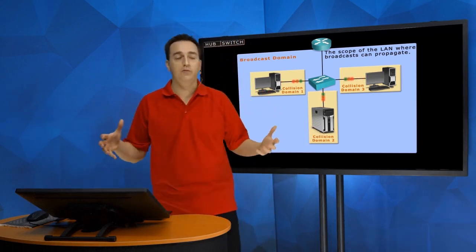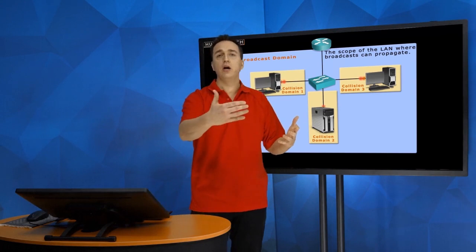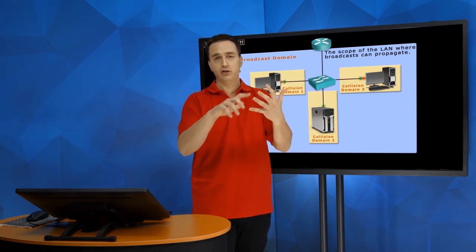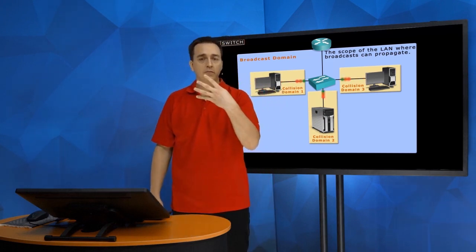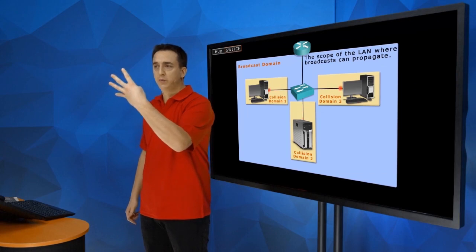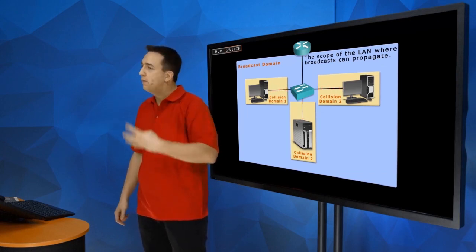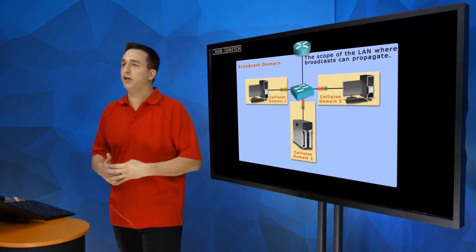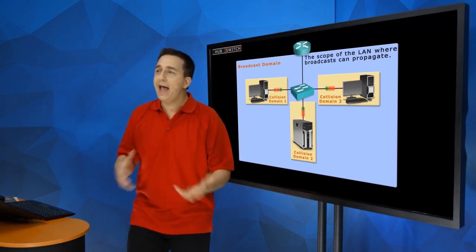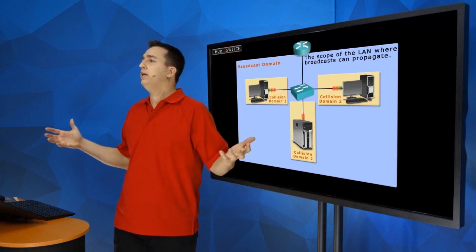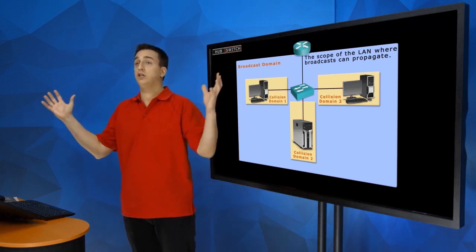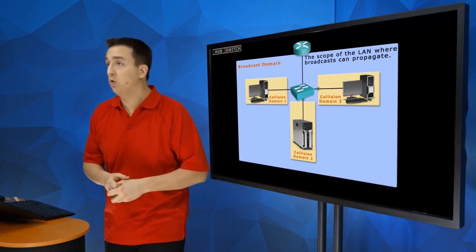So here's a great example of using a broadcast. Your PC turns on first thing in the morning. You need to seek out a DHCP server to get your IP address, your subnet mask, your default gateway, and the DNS servers. 4 primary components of communication that are required on a day-to-day basis. Well, do you know who the DHCP server is? No. So what are you going to do? You're going to send out a broadcast. Hey, I need a DHCP server to give me some information. Well, you're just going to blurt it out on the entire local area network.